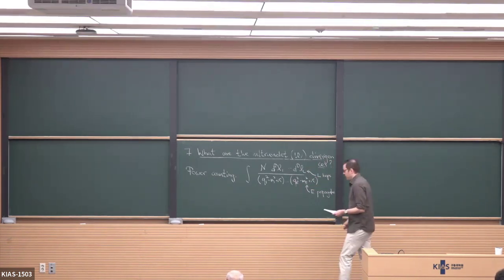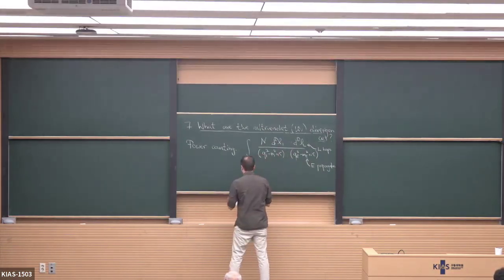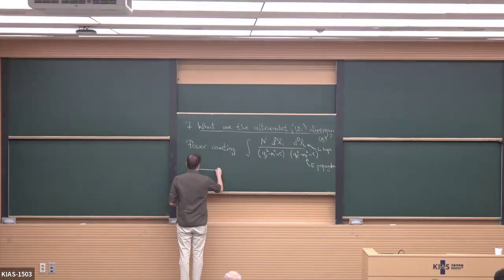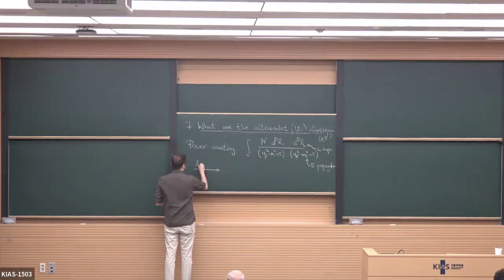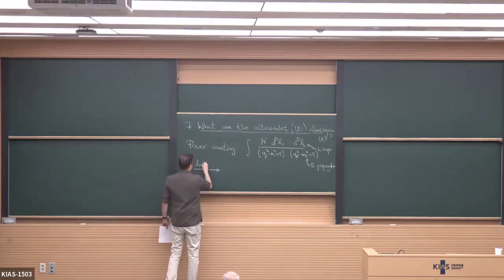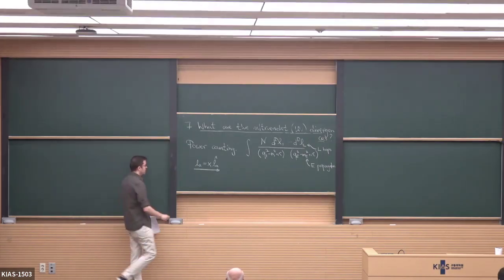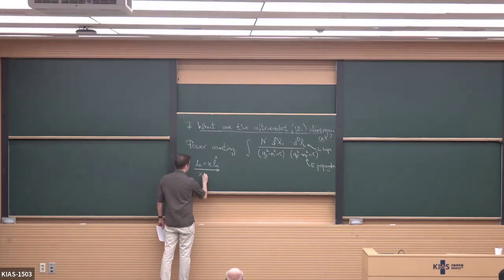Okay, so then what we can do next is a simple exercise. You can take every single loop momentum l_A, and then we can rescale it with some parameter, let me just call it x, with some l hat. So I'm going to uniformly rescale all of them, and then take x to be very, very large.